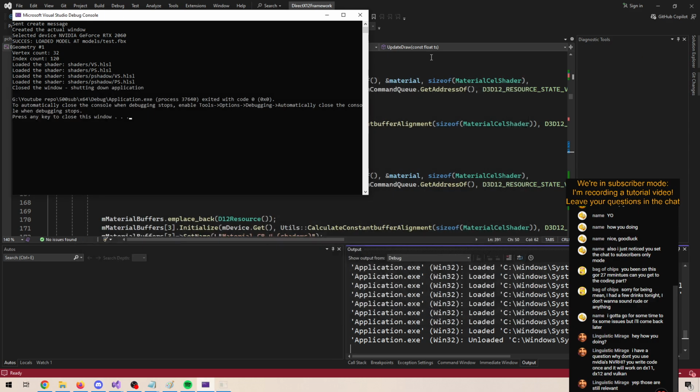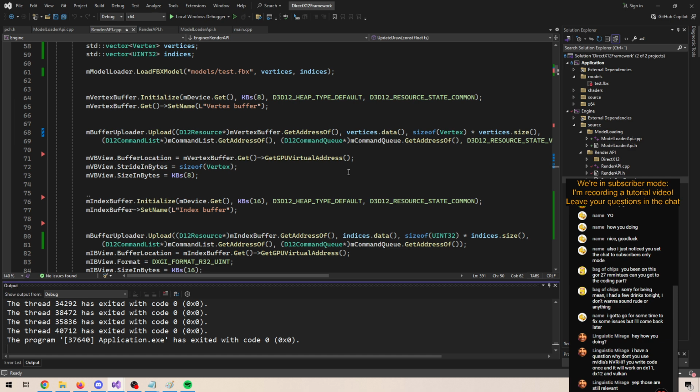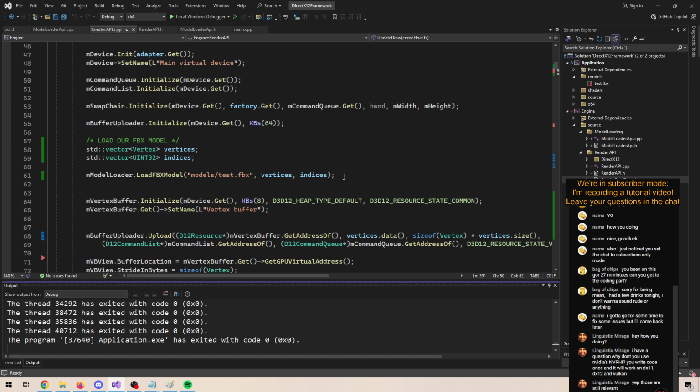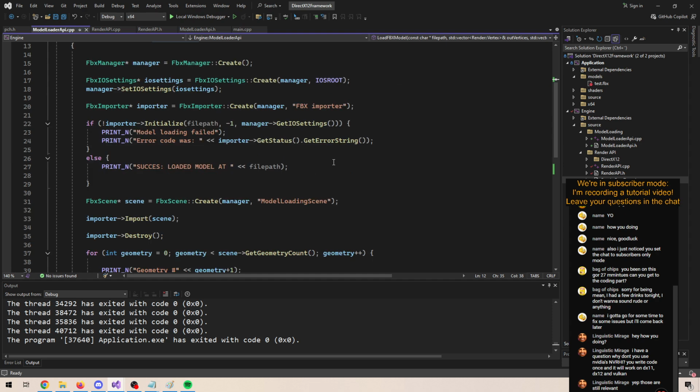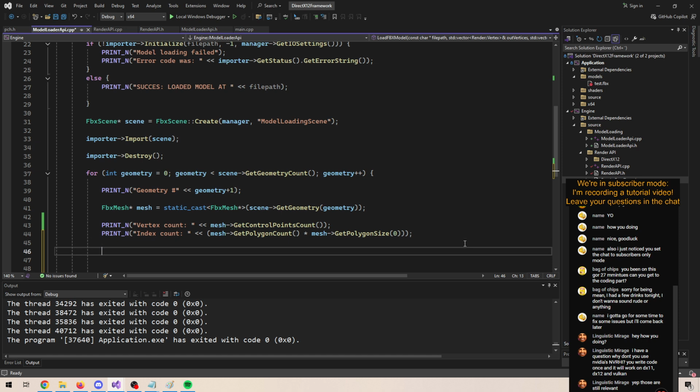Yeah, right now we're not rendering anything. We could store our... right now we don't load any data, so that's actually our problem here. So let's start loading our data. For each geometry, we want to create a const FBX vector here, or rather, first we want to create the vertices.